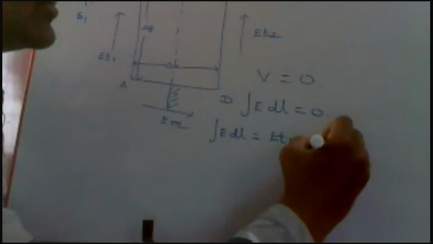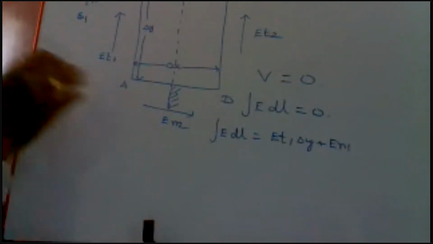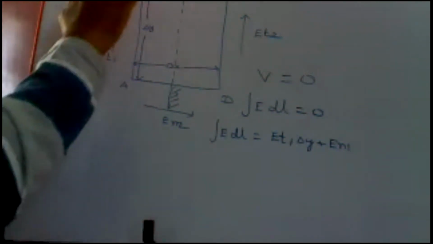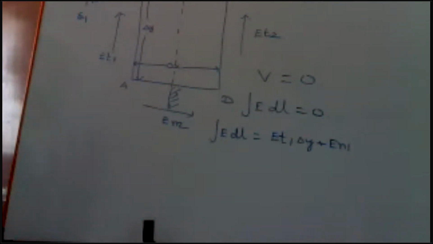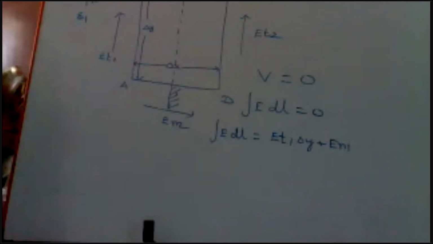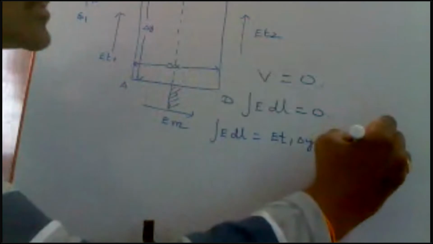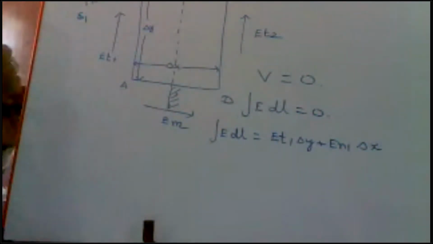For BC, it will become plus, because if you take the assumption that a charge is going to flow, it starts its flow from point A. In a rectangle, how does it flow? A to B it will go, B to C, C to D, then D to A. Then only it completes the path. So if it is starting from A, ET1 del y will come. If I come to the terminal BC, it will become EN1, and its length is del x. Do you agree?